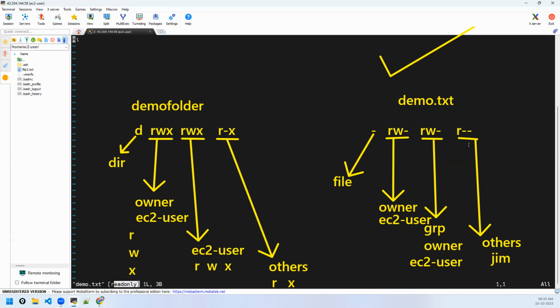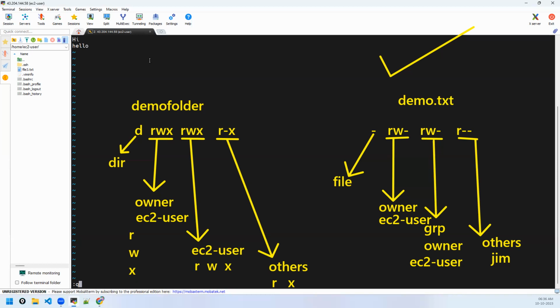Others. Others means only read, he can't write. If I go to insert, it says you are changing a read only file. I can edit, but I can't save it. It tells me can't open file for writing.